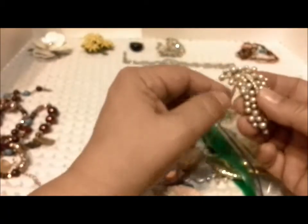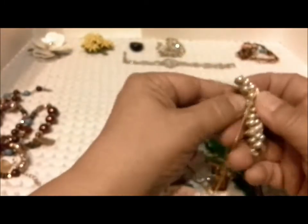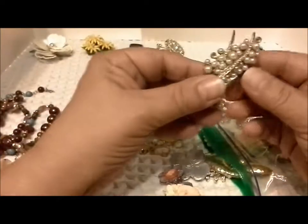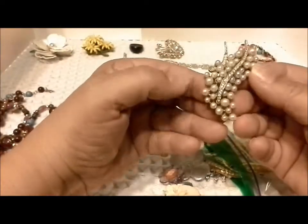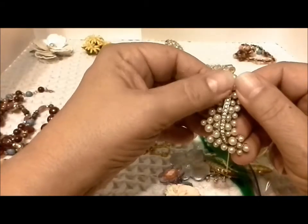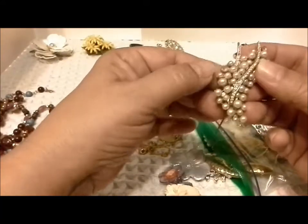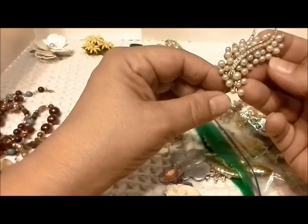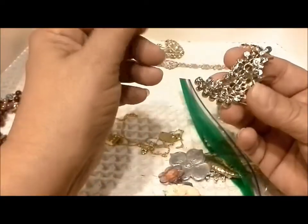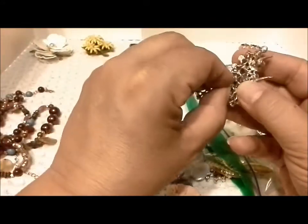Okay. Now, this chain has gotten itself, there we go. Zoom in. All right, beautiful rhinestone and faux pearls. They're kind of gray faux pearls. This one is a little rough. This one's missing. That one's missing. Easily repairable if I can find matching colored pearls, which I have a good collection of vintage pearls for making repairs.